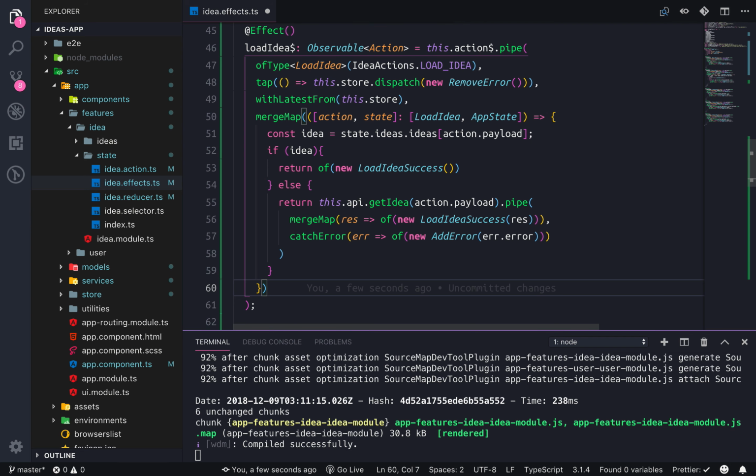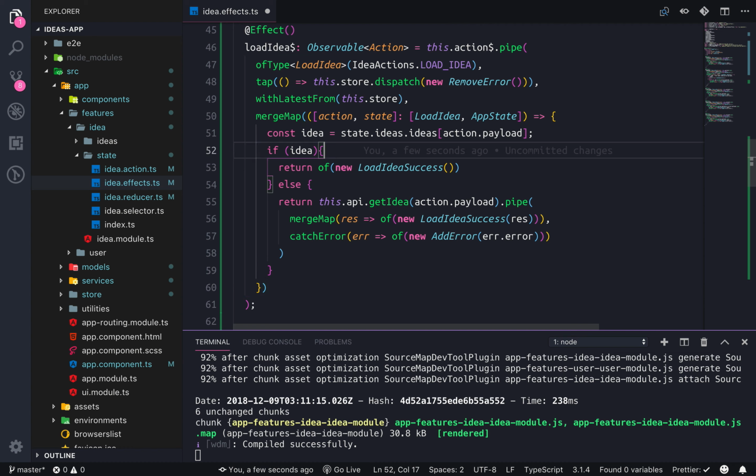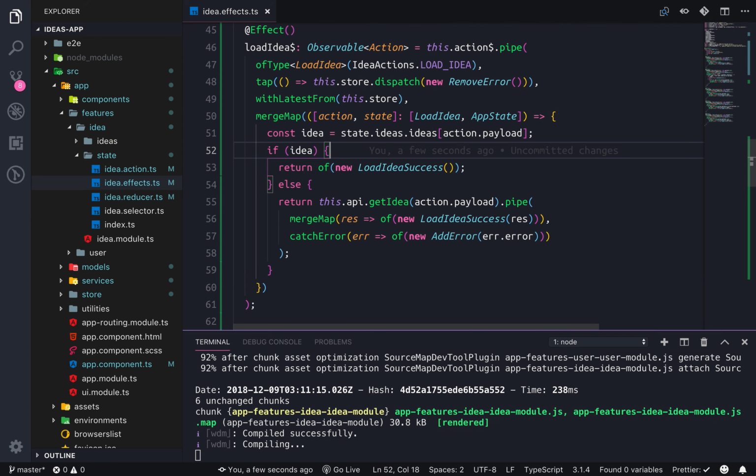So this giant observable is gonna do the thing where if our idea already exists within our state, we're not gonna do anything. So we're gonna return an action that basically is an empty action. And if it doesn't exist, then we'll go get it. And that looks right.